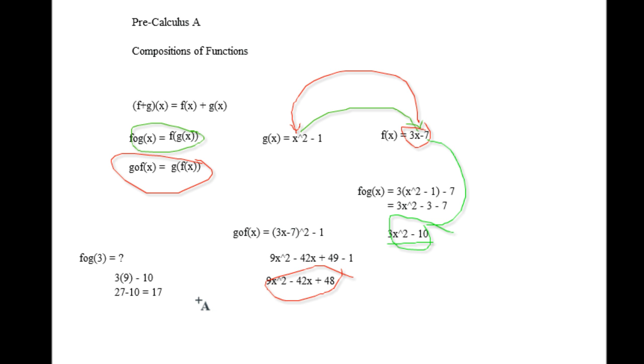Goff of 3 becomes something a lot bigger. I'm not going to mess with that one as much. There's not really a lot of calculator work you can do for composition of functions other than actually plugging in stuff, but it's nice to know that compositions of functions are an easy thing to remember.